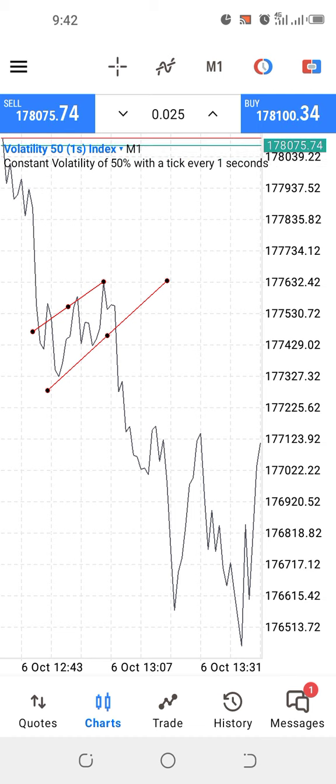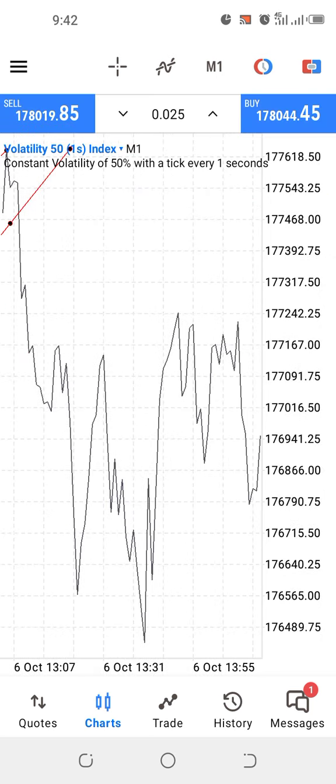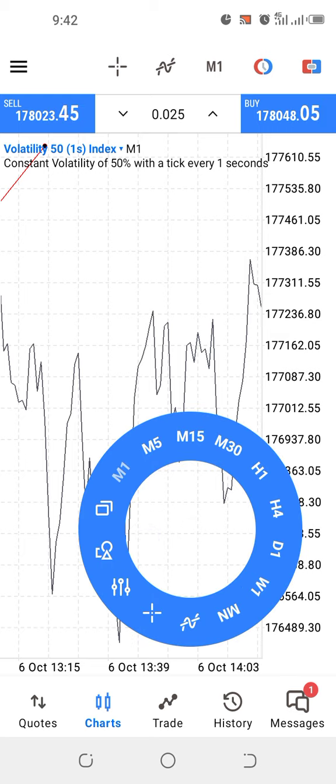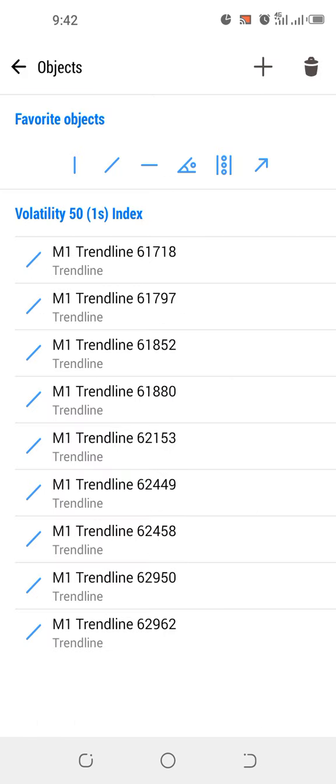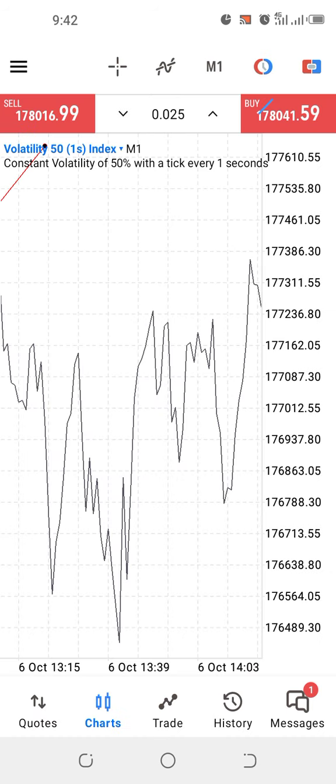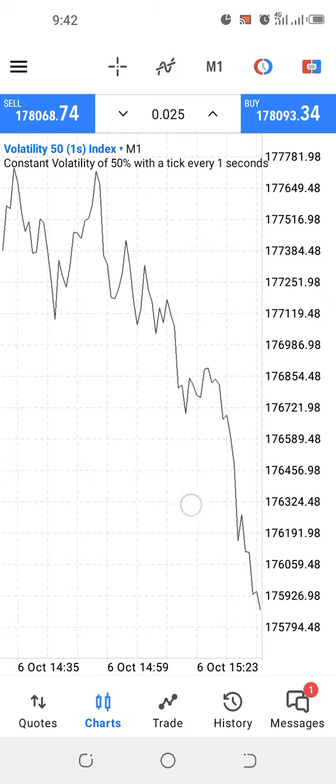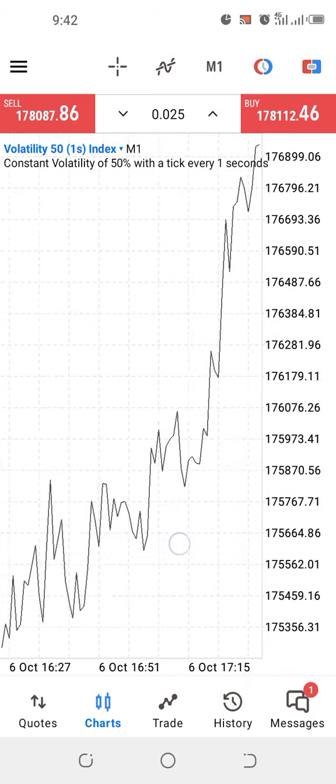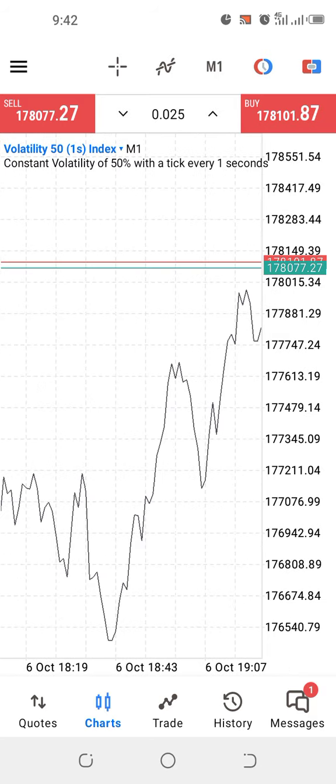Remember, do not force price to channels or support and resistance lines. They are visible and you can see them on the charts. If you go through your chart, you will see several of them. They are easy to spot and they are easy to trade. It is a very, very intelligent trading strategy, and I advise you to go through the charts to learn more of it, and I wish you the best.